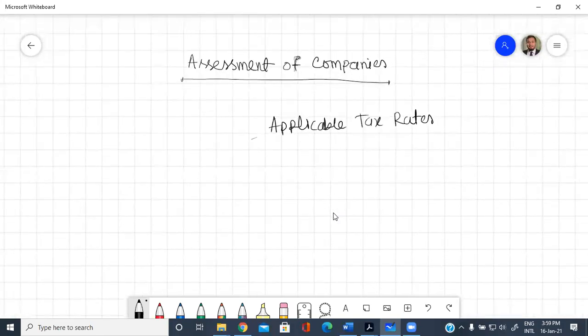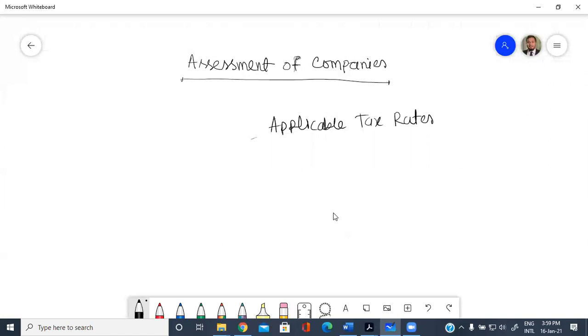So I feel that you went through the fields in which companies can spend their money for CSR and also can claim tax rebate. You can also review the same thing from the assessment of companies chapter, that is chapter 20 in the new text. Probably in the course outline it has been mentioned as 18C from the previous year's text.